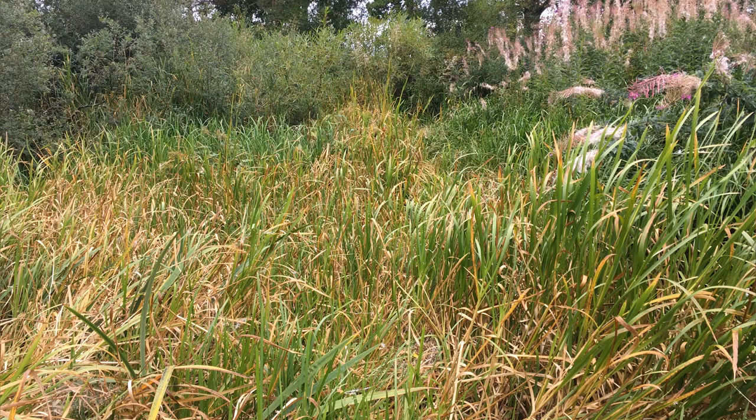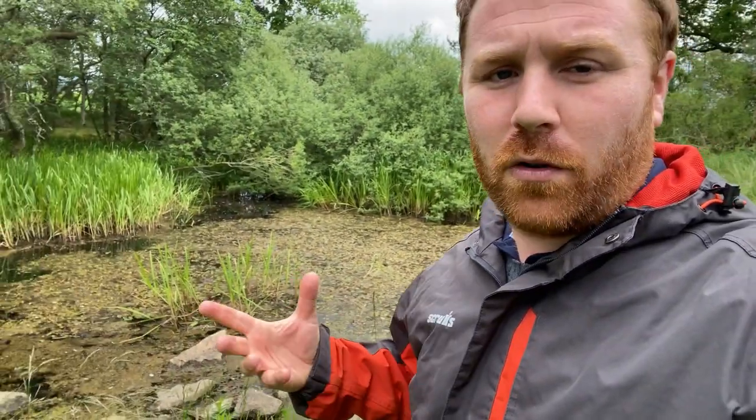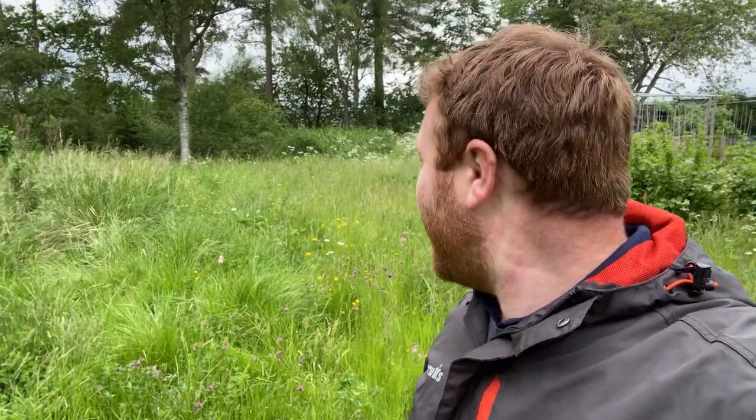Things are doing very well. Those were the bulrushes at the back that had encroached. I'll put a picture in now of how it looked before - you literally couldn't see any water body. An excavator was used to dredge out a lot of the reed mace, making way for more open water and more habitat. That reed mace was tipped over to one side to make a mound, and it has consequently grown back there in the damp silty soils - but at least it's not in the pond clogging it up.